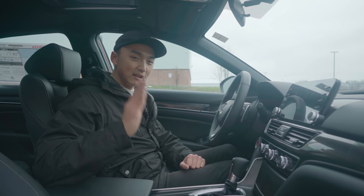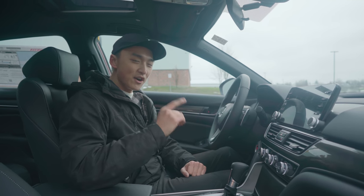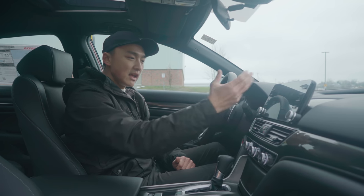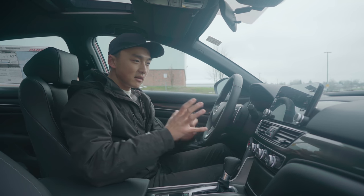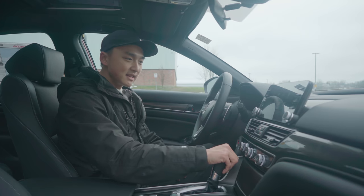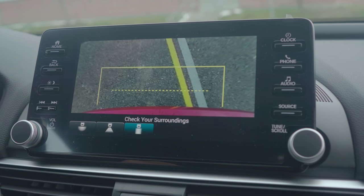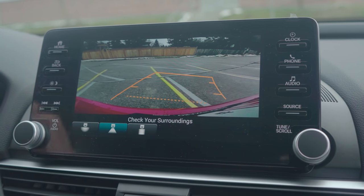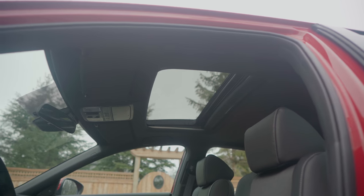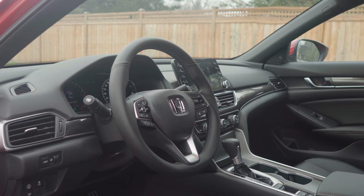Especially in the day-to-day commute here in Toronto on the 401, the brake hold will alleviate pressure on your leg. You have dual zone climate control with heated seats. Moving up ahead you have an eight-inch display screen — great saturation, clarity, and the icons are arranged in a way that is very easy on the eyes. A key notable feature on the Sport version is the multi-view backup camera with three different views, and of course the lines turn with the wheel. You also have your standard sunroof. Looking up ahead there is a nice leather-wrapped steering wheel with paddle shifters behind it — fits very nicely in my hand.